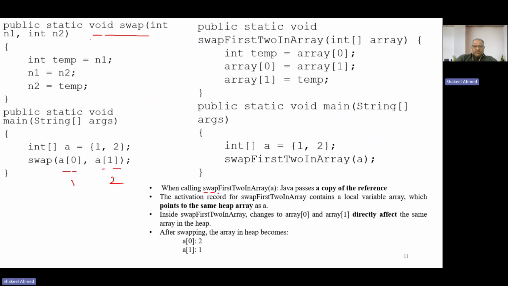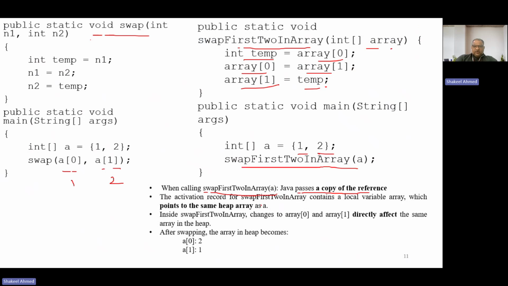When swapping the first two in arrays, Java passes a copy of the reference. So why is there a change here in the first two of the array? Because you are using an array, you get the same operation, that is changing the numbers. Now here I have 1 and 2. So swap first two elements in an array.